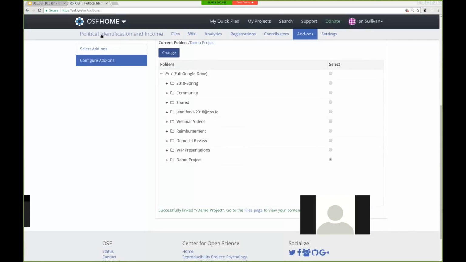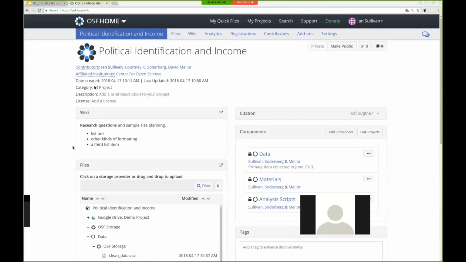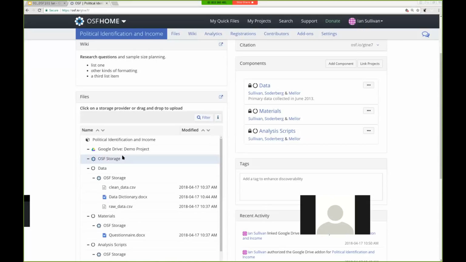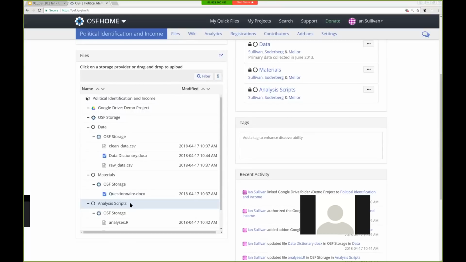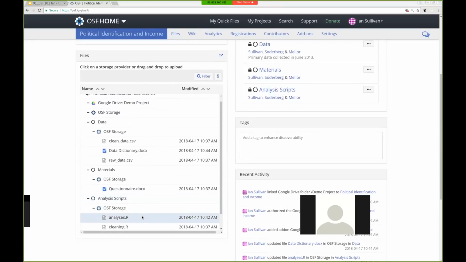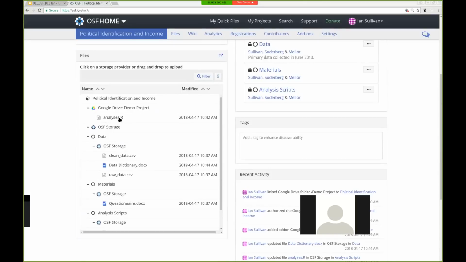and now I go back to my main project page here, you can see in files that in addition to the OSF storage, I have a Google Drive storage. I don't actually have any files in that Google Drive folder, as it turns out. So if I just go ahead and drag one of my analysis scripts up to that Google Drive folder, that script is now on Google Drive.